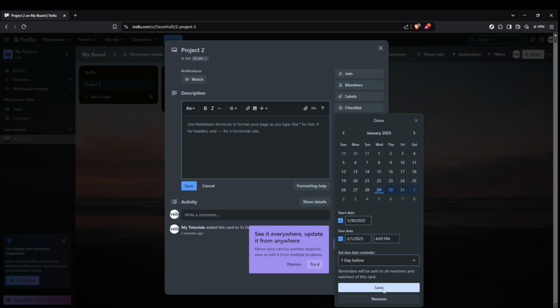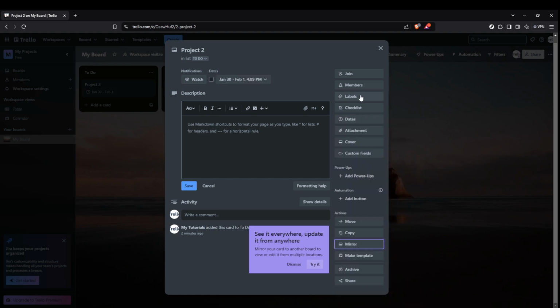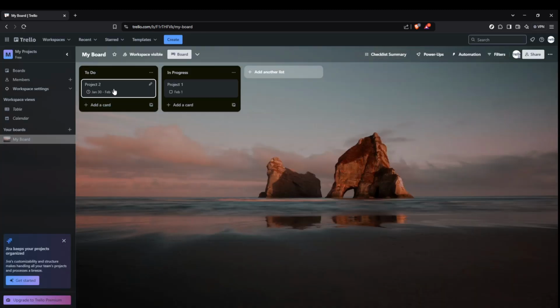to your card. This will ensure that all your date settings are retained and you can move on to your next task. Finally, after everything's saved and set, you can close out of the date menu. Simply click to exit and your card is now updated with the proper dates set.